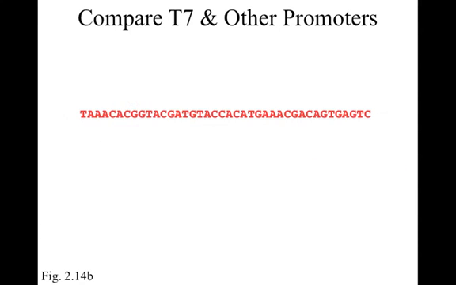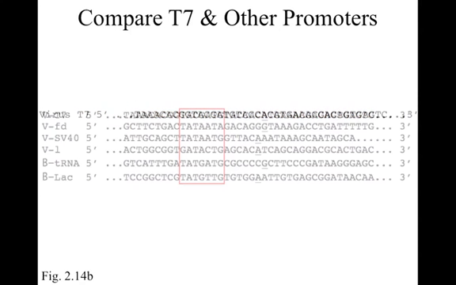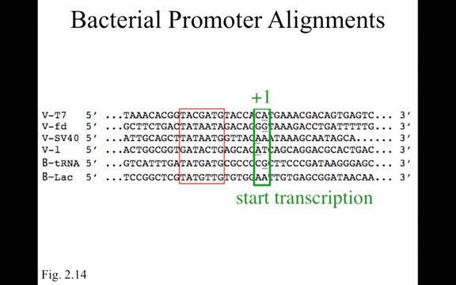They took the sequence from virus T7 and compared it to 3 other viral sequences of promoters, as well as 2 bacterial promoters, including the lac promoter that we just studied in the previous case study. Inside the red box are conserved nucleotides, and you can see there's a whole column of T's here and there, and a column of A's. So by eye, the investigator was able to figure out which nucleotides formed a consensus sequence for a promoter.